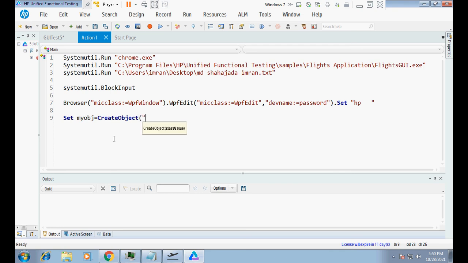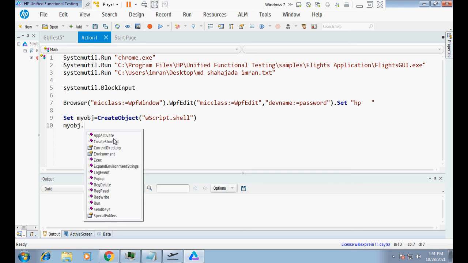Create object wscript.shell, my OPG object, and I'll be using the same case.